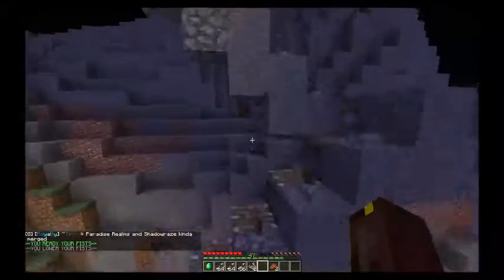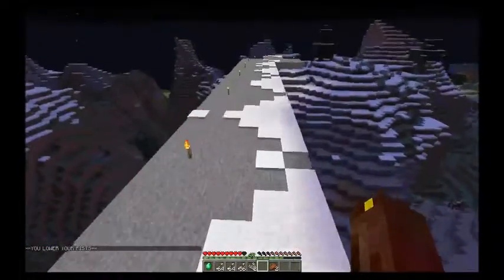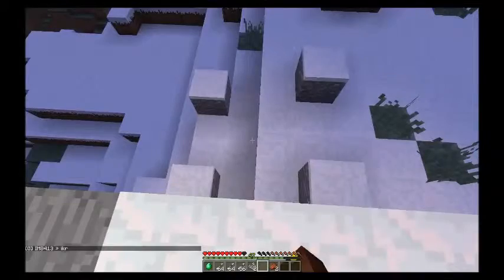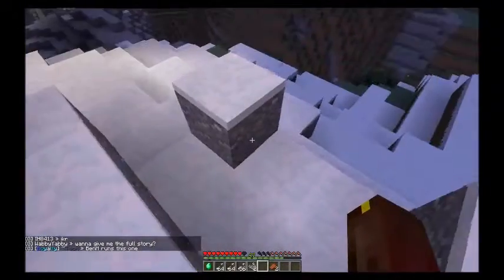So as you can see, it went all the way up here. You get all these pistons that went up. And then what happens, we brought them all the way across this little platform. And there was a hole that was here. And we'd end up going right into this.